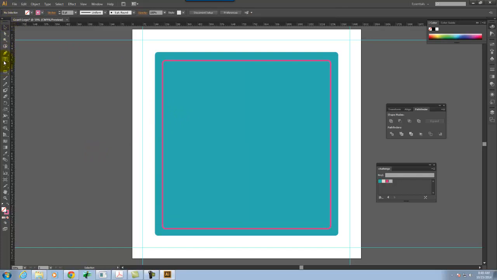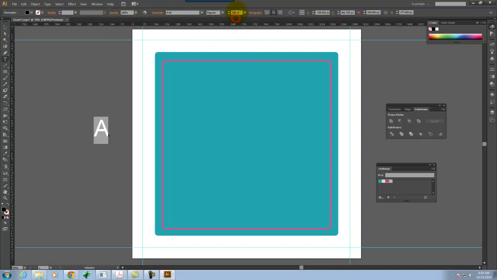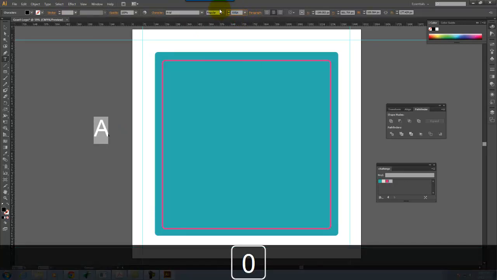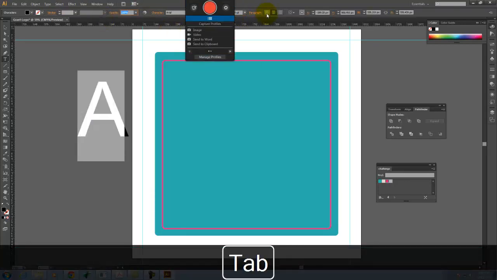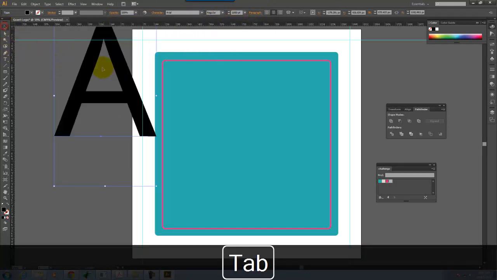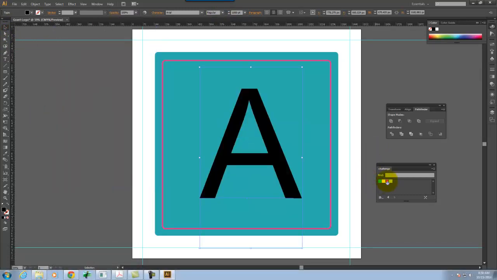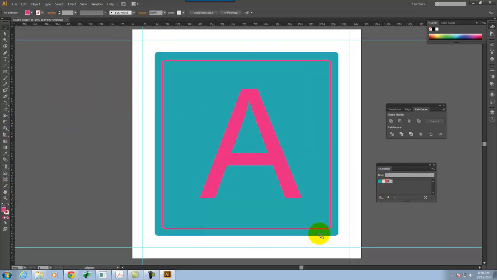And then we could add in, I don't know, some kind of text, and I could change the fill color of that text to be pink, and you can build out whatever it is that you're trying to go after as a logo, right? And so I just use that particular color scheme.